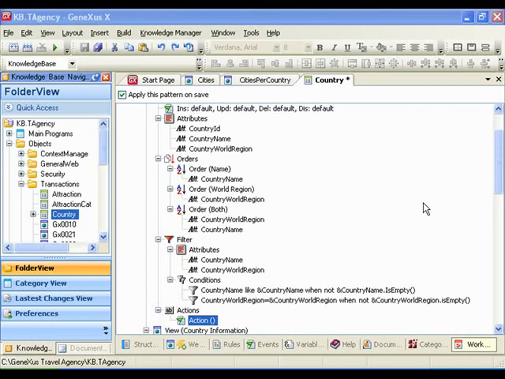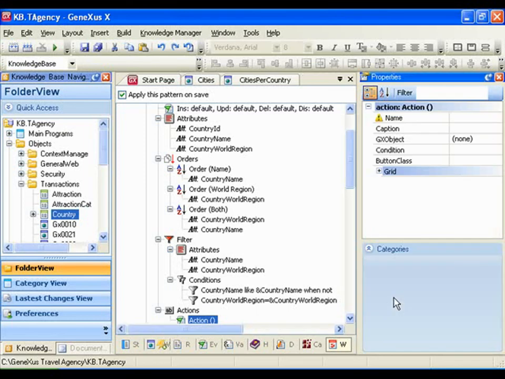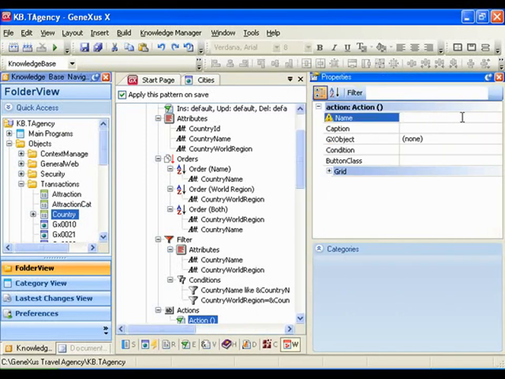And we'll edit its properties hitting F4. We'll name it View Cities per Country. The same thing for the caption.